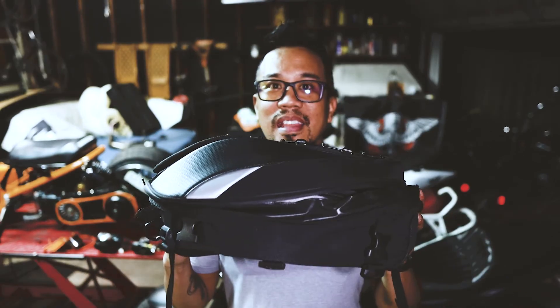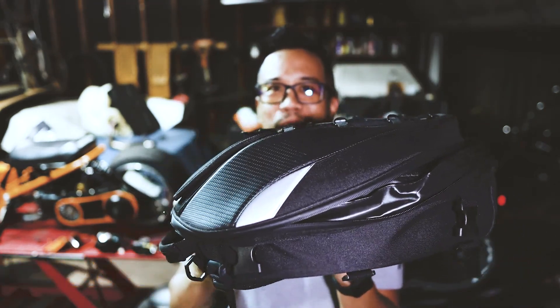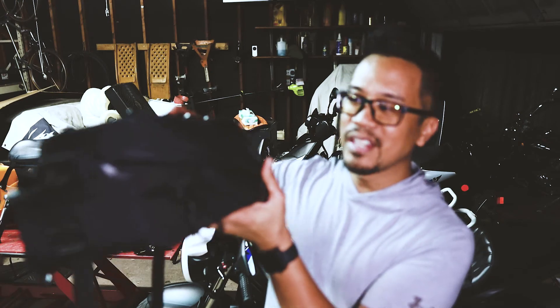So the first thing that I did, and the second time I went, I used a tail bag. Here's the tail bag that I used. I got it for super cheap off of Amazon — it's not the greatest. It kind of looks like a dilapidated muffin. It does expand quite a bit in the middle so you can fit stuff in here — some pants, shirt, underwear, stuff like that. But the problem I was having is that I was also putting my camera equipment in here. With the camera equipment strapped to the bike, every time we stopped to get gas or went to a restaurant, I didn't want to have to take the tail bag off and then lug it back in and strap it all back together again. It was a pain in the butt.